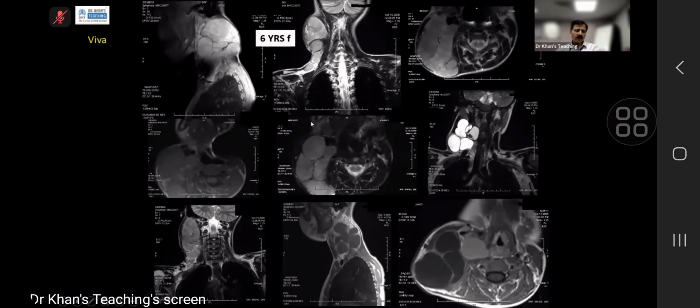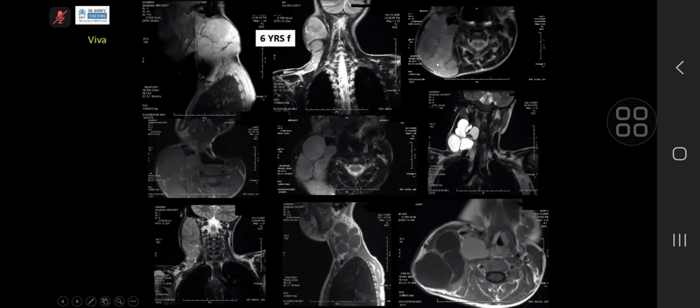This is not what we were doing, but can you tell me which facial compartment this lesion is? Which space is this lesion? So the posterior cervical. Okay, mostly posterior cervical. And is it going into other compartments? I have not given you everything, but let me tell you that it was going into other compartments also. Now, with this background and this kind of radiological features in a 6-year-old, what comes to your mind?